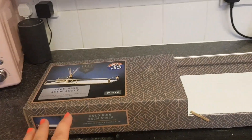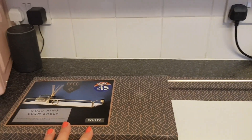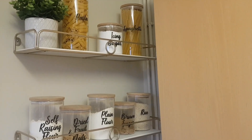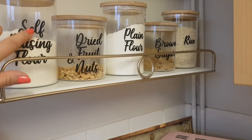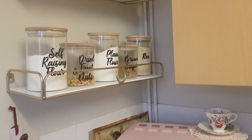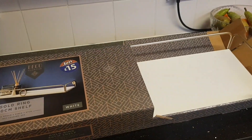That's it really — I just wanted to share those ideas with you. You can get the jars from places like Home Bargains, Ikea, The Range, and some supermarkets might sell them as well. Just have a look around. And if you haven't got a Cricut machine, places like Poundland do packs of little stickers as well — I've used them in the video with the vases. I thought I'd share my little shelf bargain with you as well.